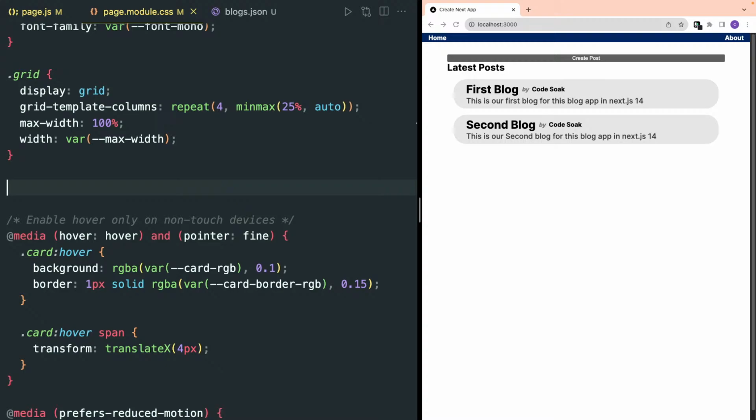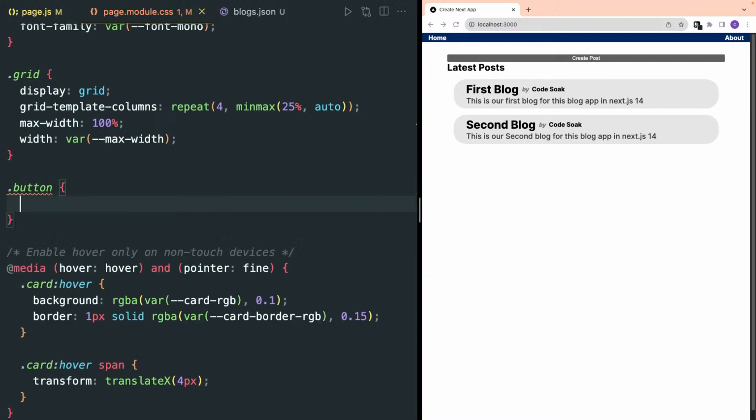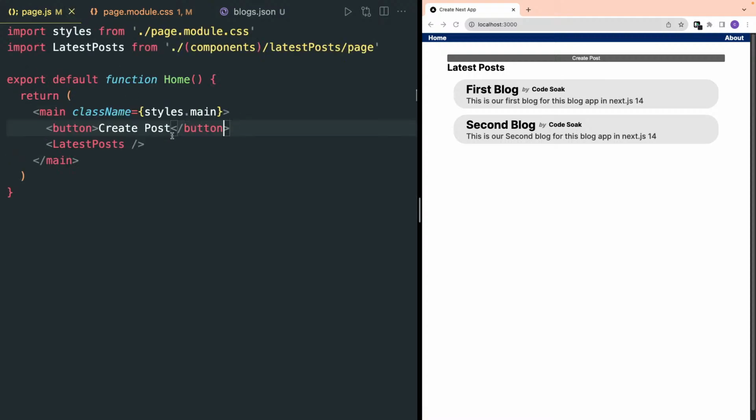Actually, button is actually now taking the whole space, so that's not good.